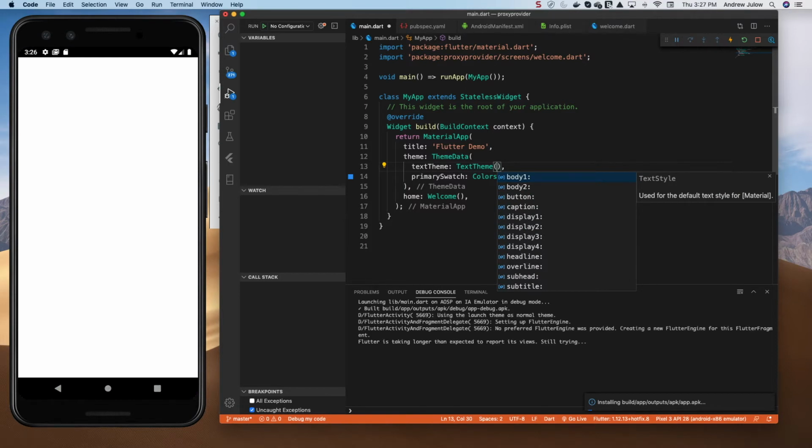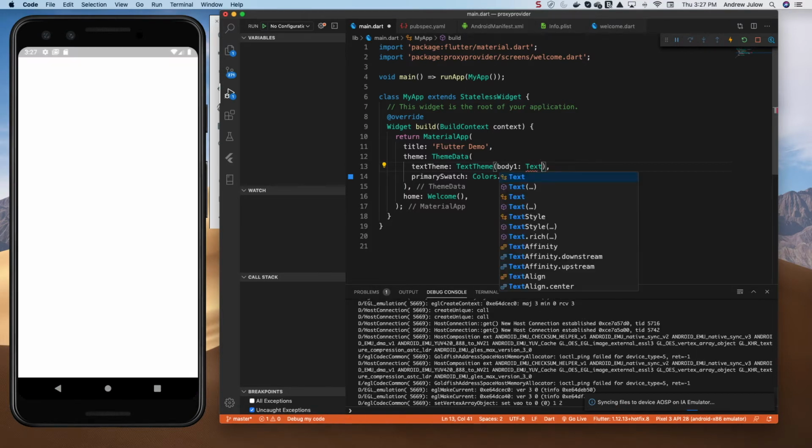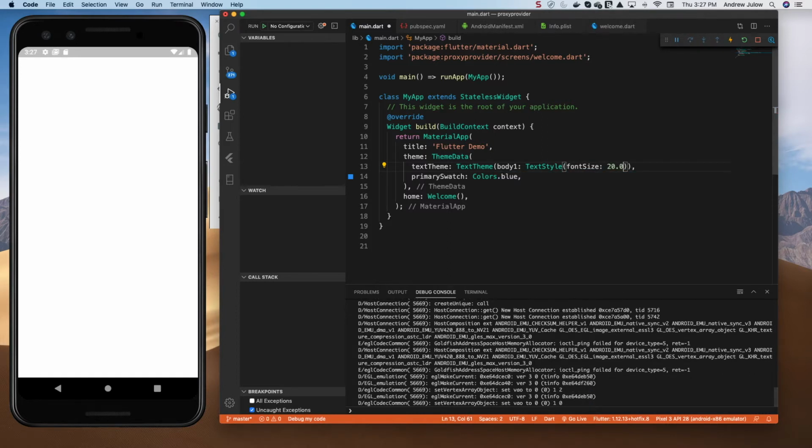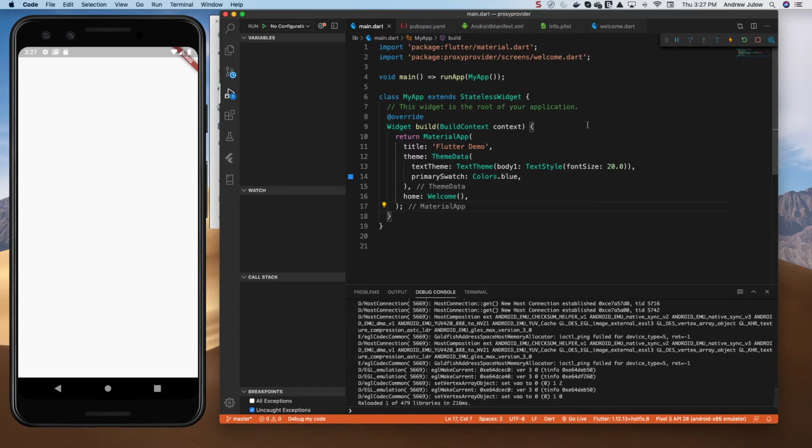And we just want to define body 1, so I'm going to do a text style there. And I just want to do a font size, and 20 should be big enough just to make it a little bit more readable. Good. Okay, that's our application there.